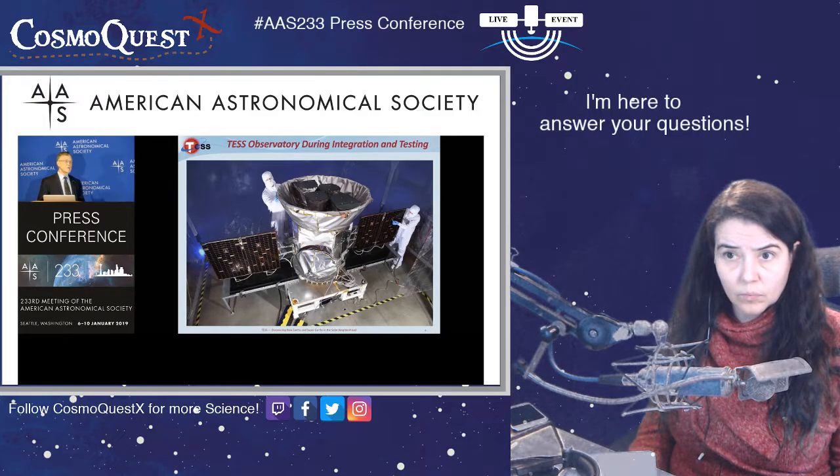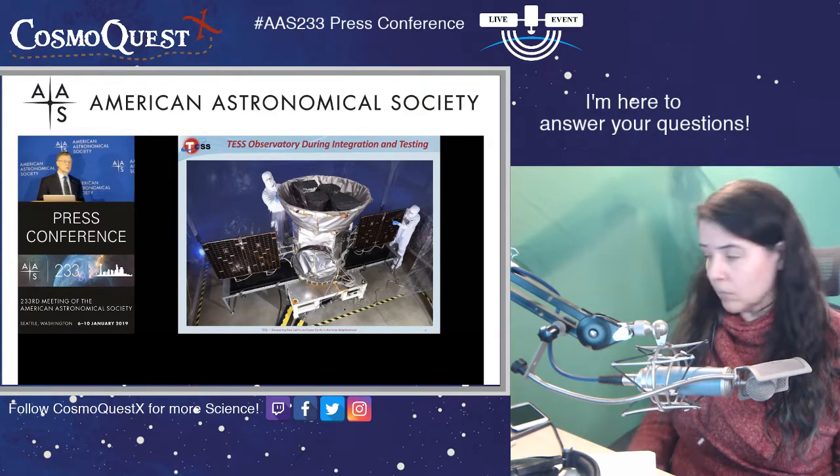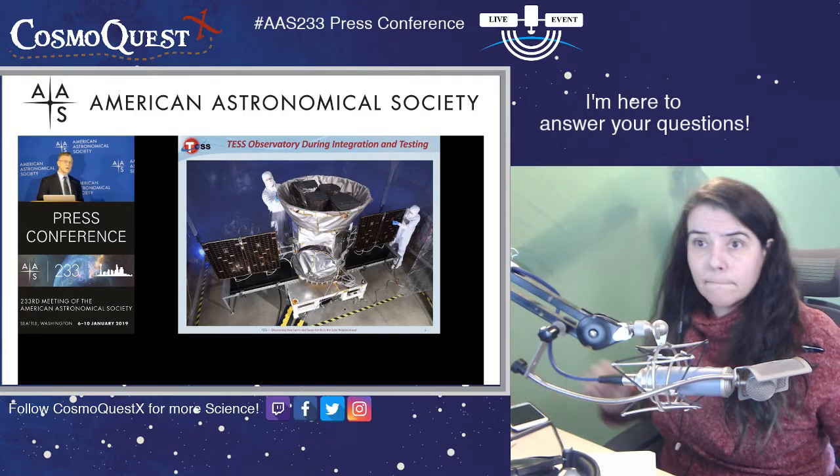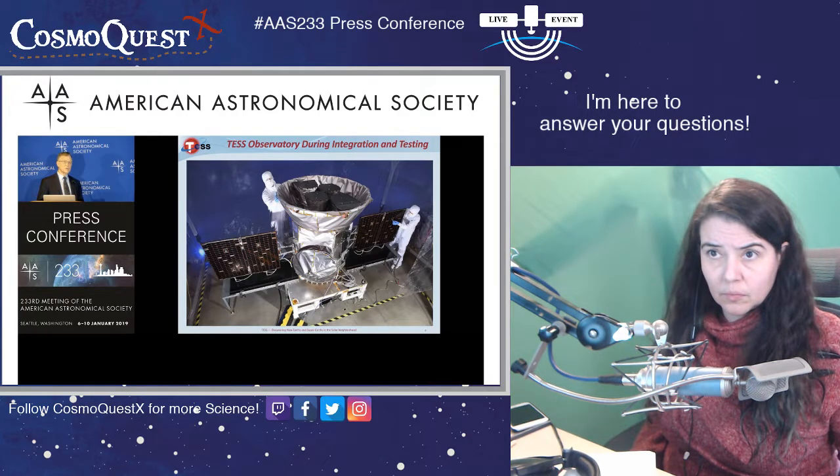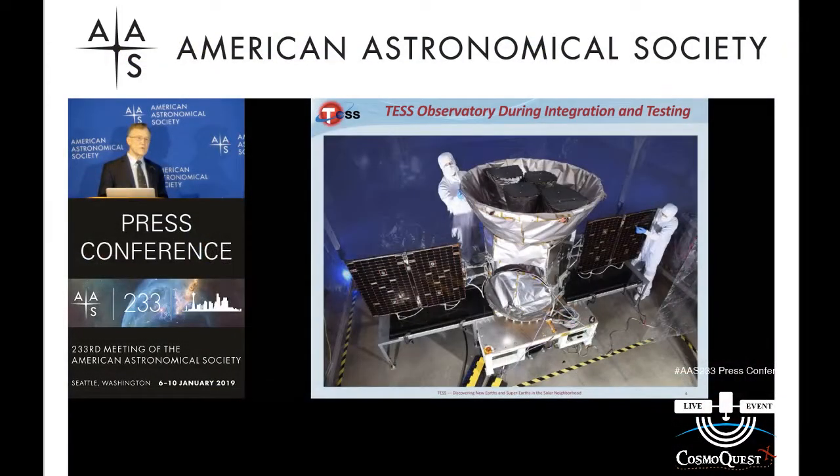This is what TESS actually looks like. This is the way the instrument and the spacecraft looked when it was being integrated and tested at Northrop Grumman Innovation Systems in Virginia just a little over a year ago. What you can see in that conical structure in the middle are the 4 cameras that are key to the science that TESS will do, and you can also see the solar panels and then the dish in the center, which is used to bring back the TESS data over the Deep Space Network that JPL operates.